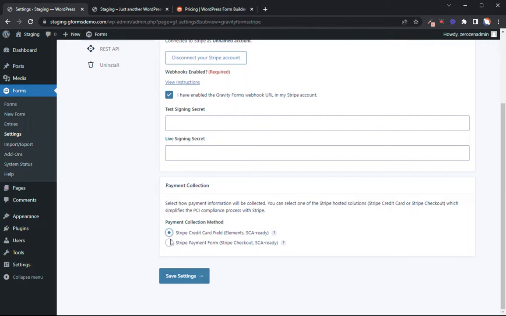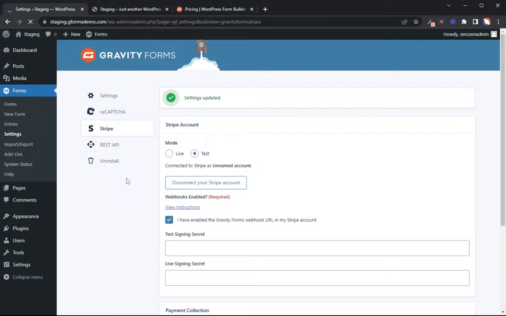Both of these options are great. It really just depends on your preference. Some people like to put the fields inside the form. Some people like the pop-ups. If you're trying to integrate with our Gravity Stripe plugin, you can do either one. It doesn't matter. For this purpose, I'm just going to keep it as the credit card fields. We'll save that. Go back to our forms.